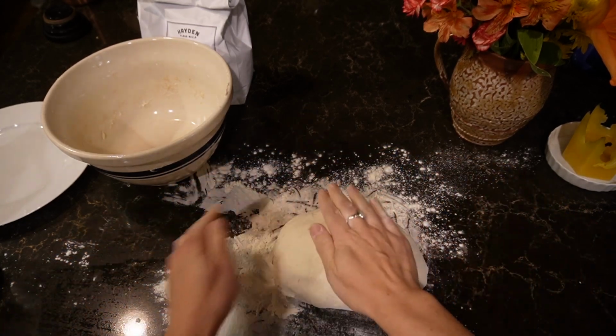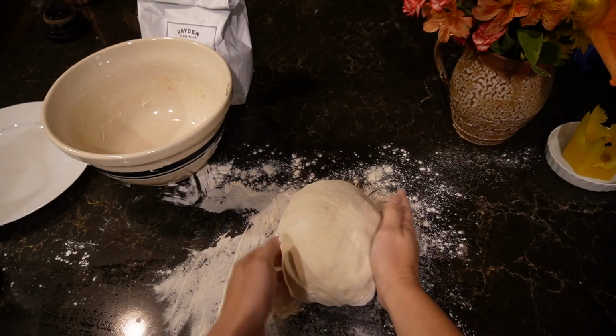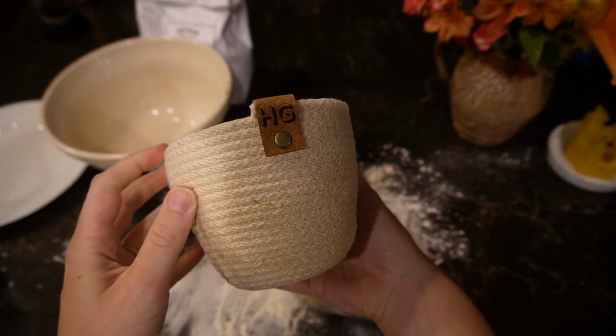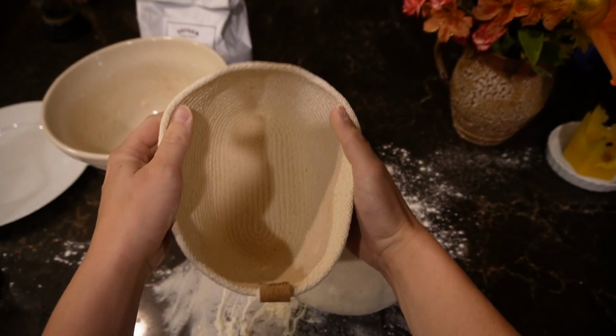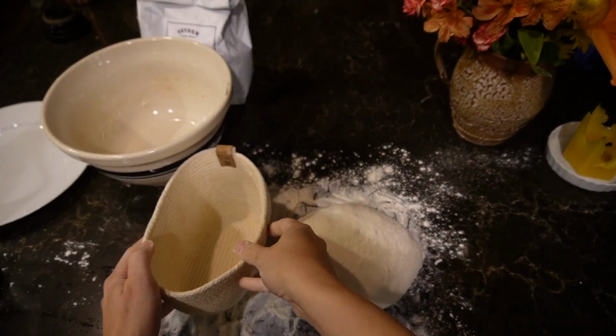This is not going to be a perfect showcase, but the loaf that comes out is incredible. So I hope that's an encouragement to everyone else. You don't have to be a perfect baker. I am using our Hazelmere Goods cotton coiled proofing basket. This is the 9-inch oval to create a batard or oval loaf.